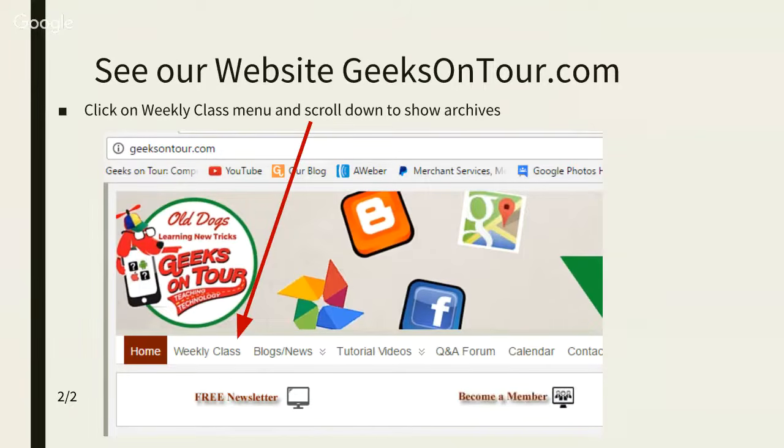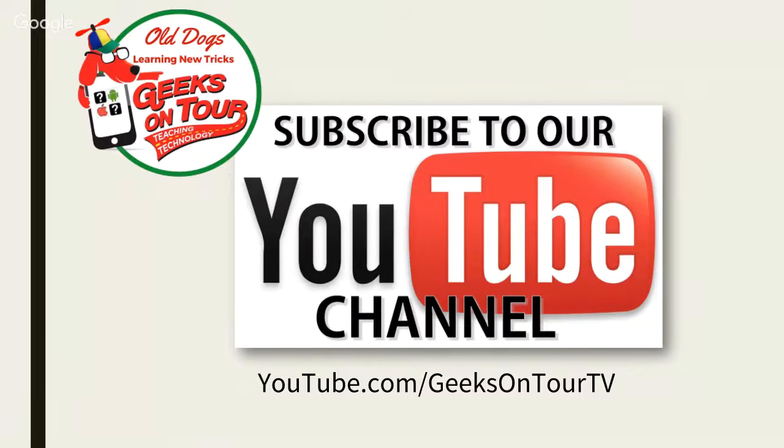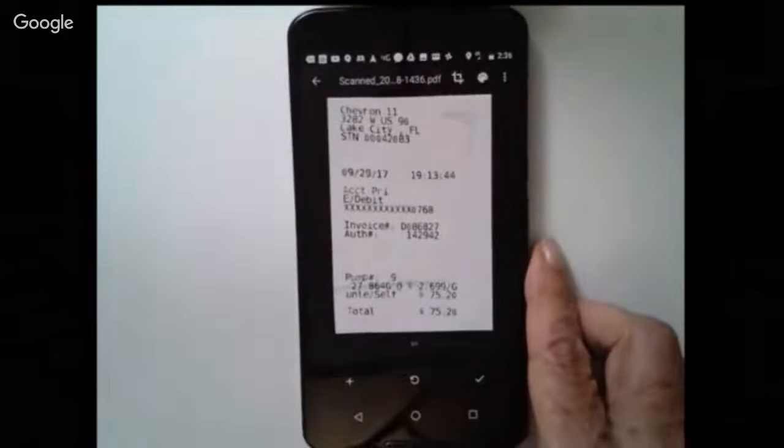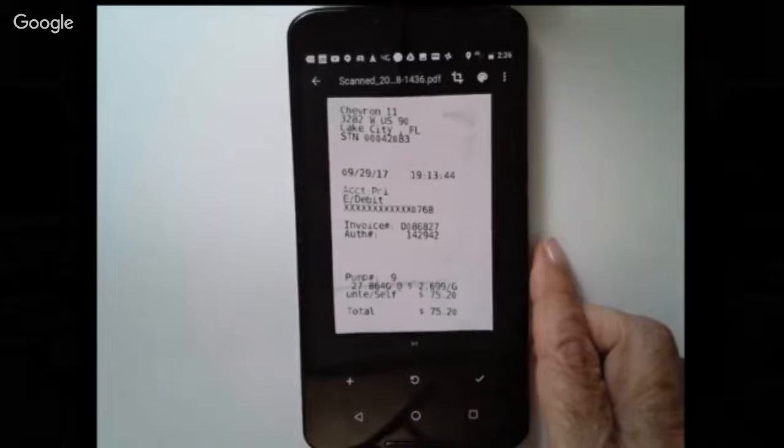I see that Bill says try moving the receipt lower to where the shadow is not showing. Well, one of the keys to scanning is make sure your scanned document is on a contrasting background. Good point. And I did not do that. So I'm going to put it on a contrasting background now. So you see that I put it on the back of my other phone, and then I took the picture, and that looks much better. That's how we learn, right?